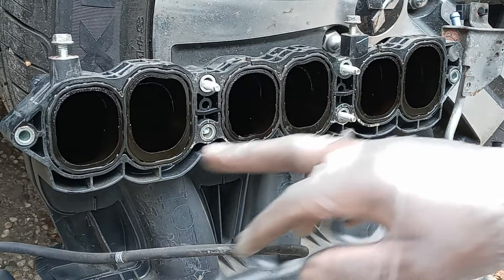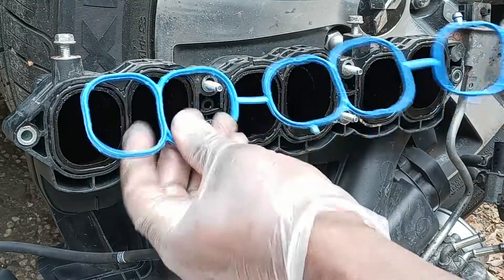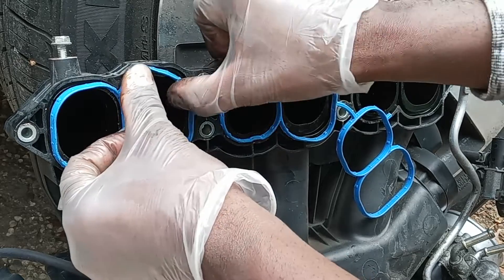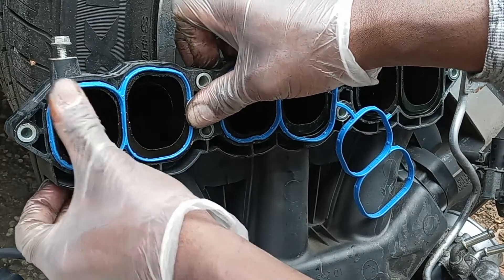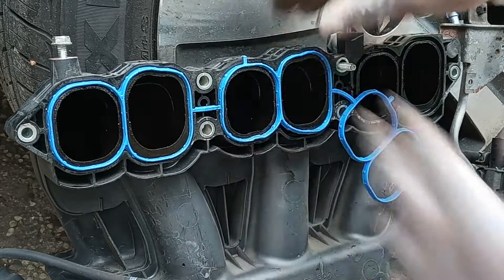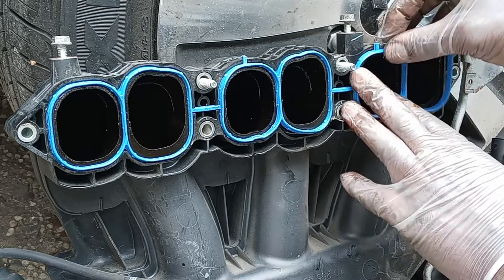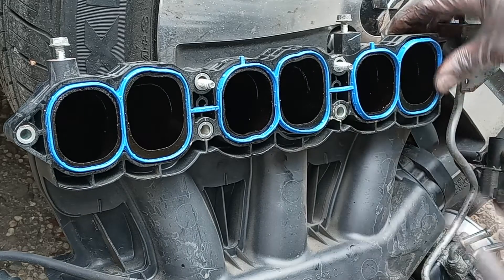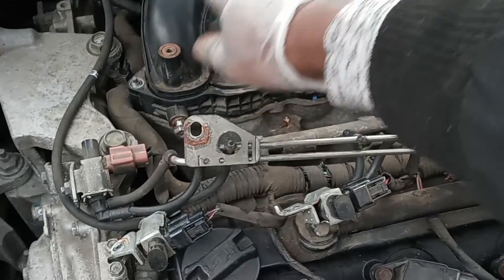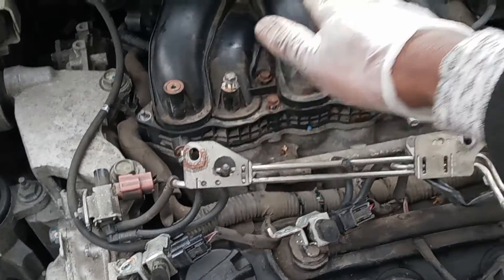So now we're on the intake manifold gasket. As you can see — small, big, small, big — you want to make sure the one that you're going to put on is matched up first, like that. The simplest mistake you could make is whenever you put in this gasket the wrong way. What I usually do with this screw, I usually get a tape and tape it on so you don't lose it. Alright, you want to make sure you connect it in properly. Once you put back the intake manifold, you want to know that everything connects, the screw connects. Make sure nothing is underneath the intake manifold.